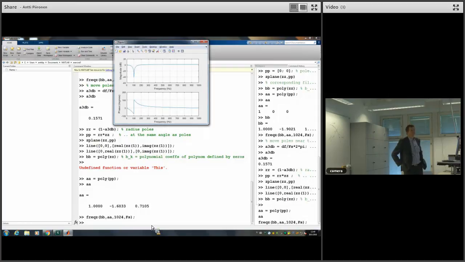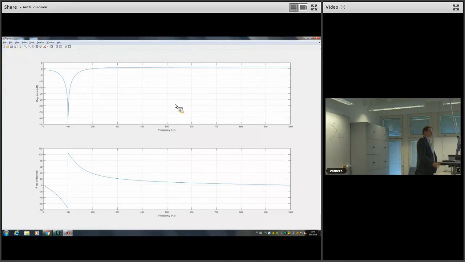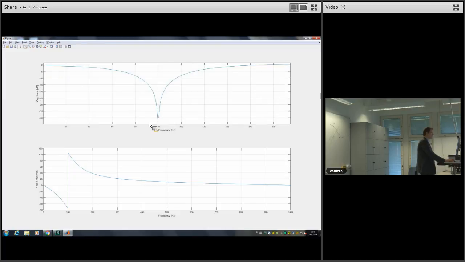Okay, there we go. So we designed a notch filter, and let's take a closer look. The -3 dB point is roughly here, so it is roughly at 50 Hertz. Another -3 dB point is roughly here, so it's also 50 Hertz from the center.